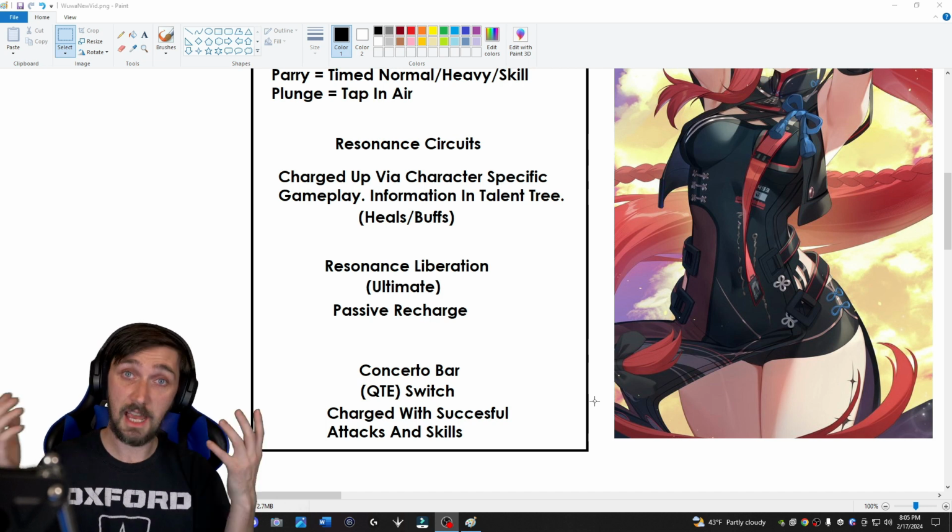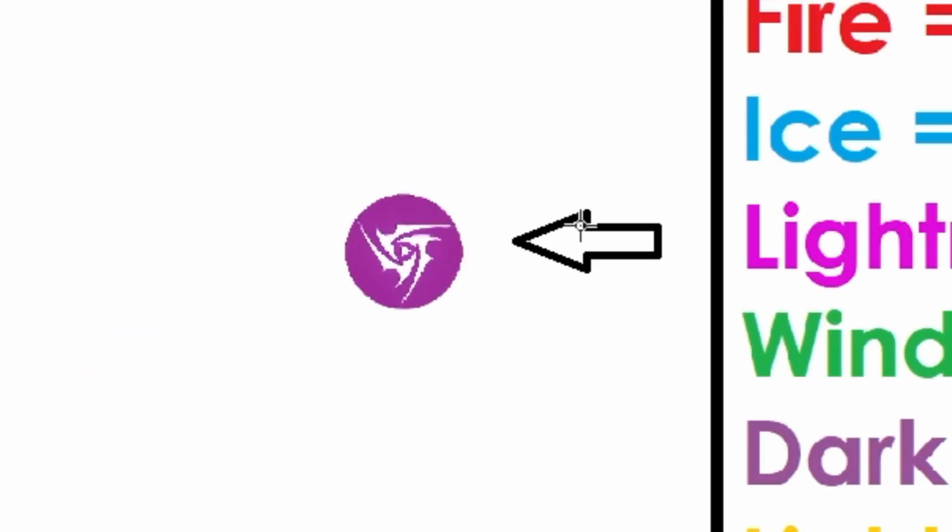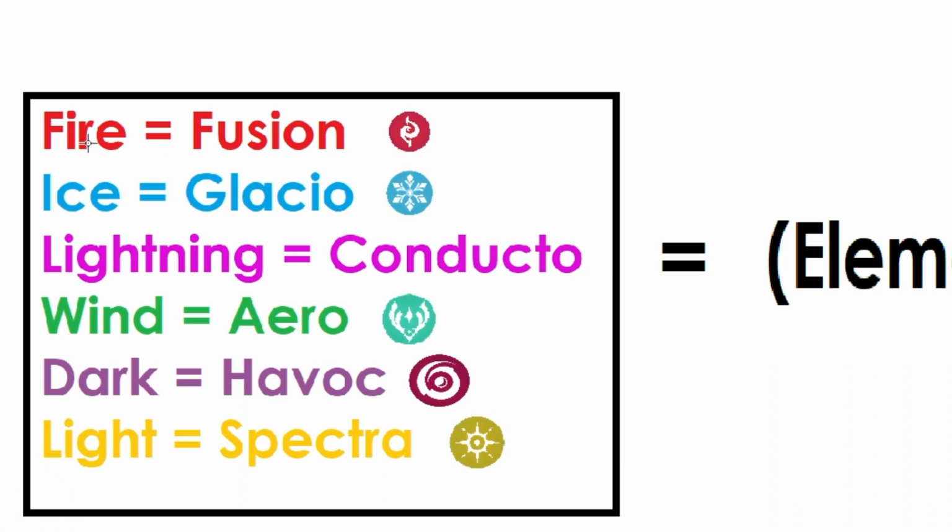to the elements. Okay, so coming up here to the elements. Don't laugh at me, I ran out of space, so I put the Conducto symbol over here. So we have 6 elements: fire, ice, lightning, wind, dark, and light. In Wuthering Waves, it's called Fusion, Glacio, Conducto, Aero, Havoc, and Spectra. Now the next question begs, how do we do elemental reactions, right?